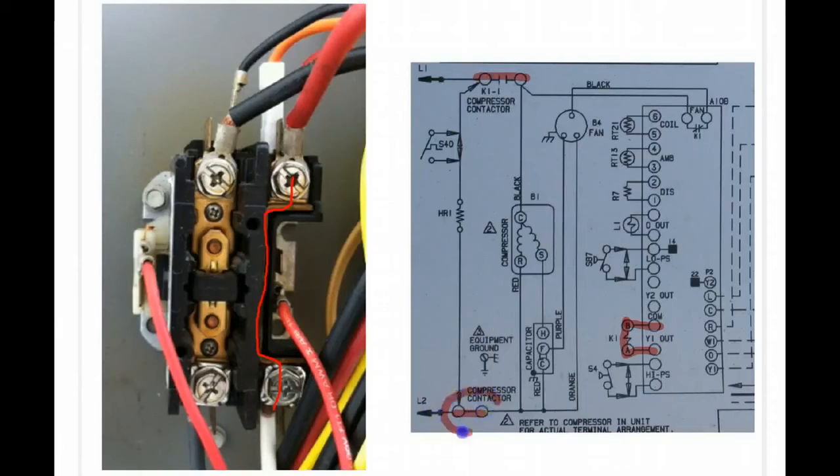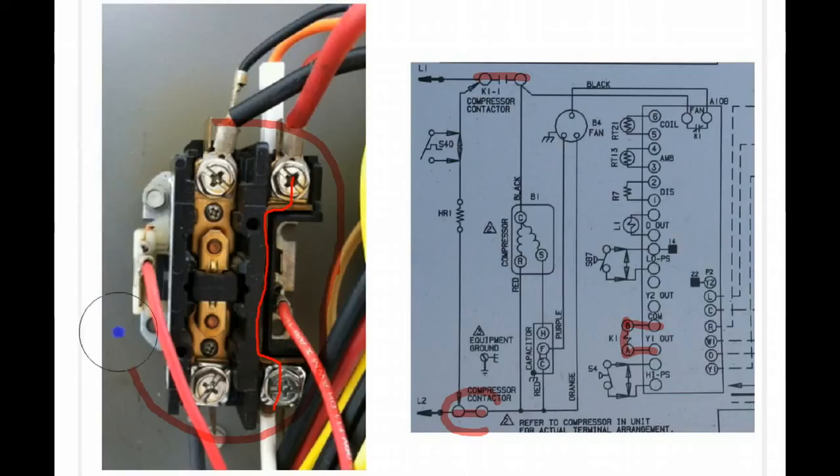It's in three different places on the schematic symbol, yet it is only represented by one. It only represents one component in your air conditioning system. So if you have a contactor or a relay in a system, you need to remember that the coil and the contacts are going to be in different locations.